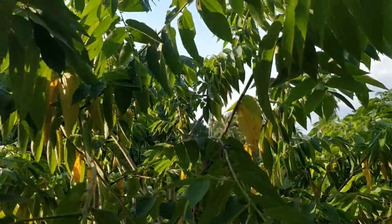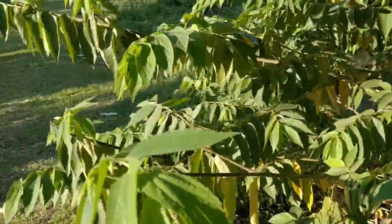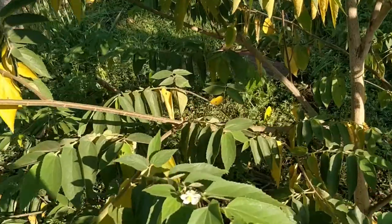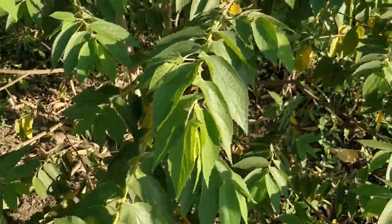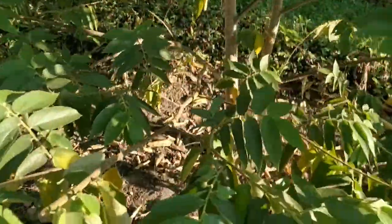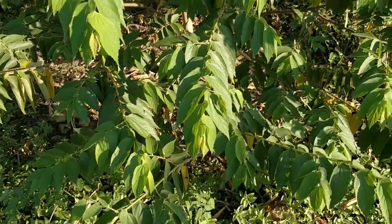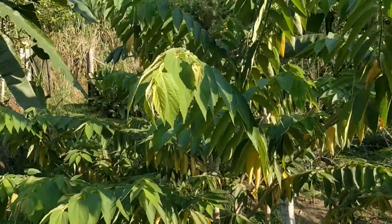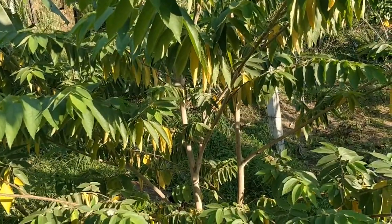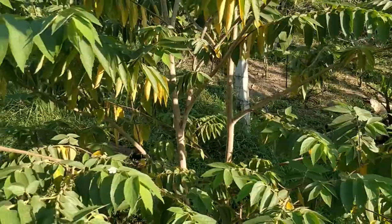Here is a fruit tree that benefited a lot from it — the cotton candy or strawberry tree — and it's grown the most out of any of the strawberry trees that I planted recently, about a year ago. It's got some flowers and little fruits; not ripe yet, but here's one — once it turns red, a little bit bigger. We topped it so that it doesn't get too high and is easier to reach, because it's not very strong wood, so it's more of a bush and branches can break trying to climb.